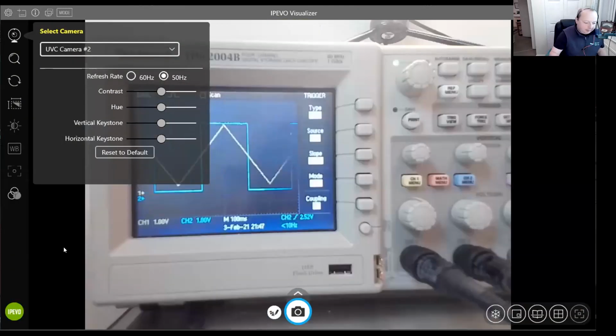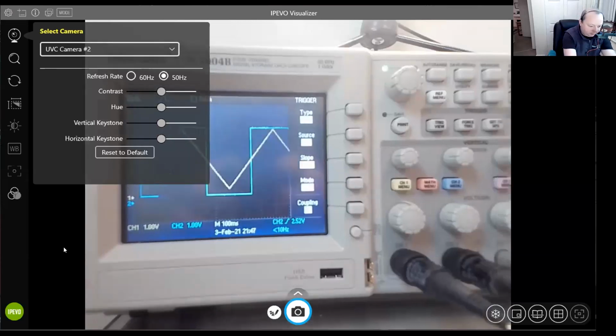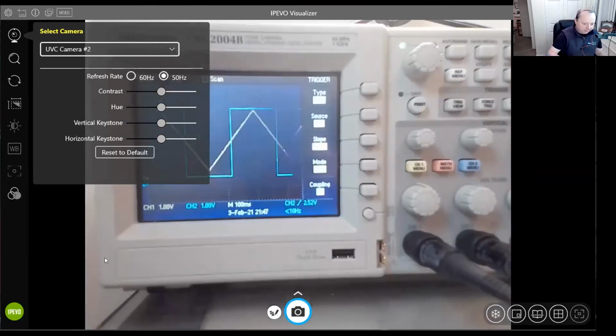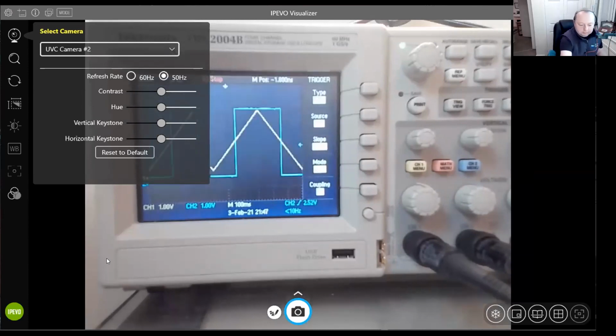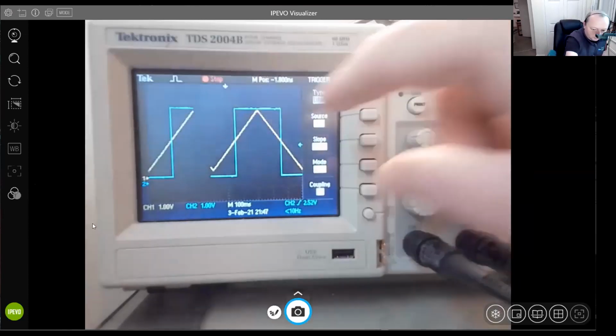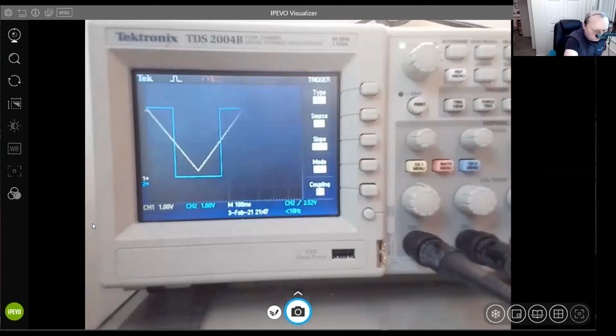Right, so that's not playing for me today. However, it matters not. There we go. That'll do. I just stopped the oscilloscope there, trying to capture a full trace.